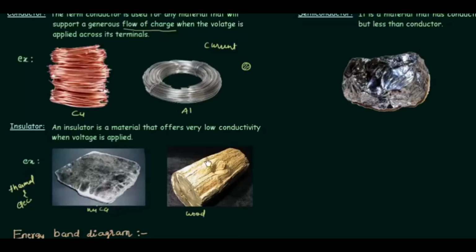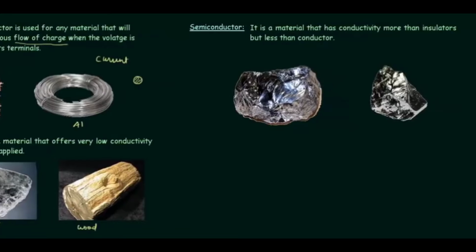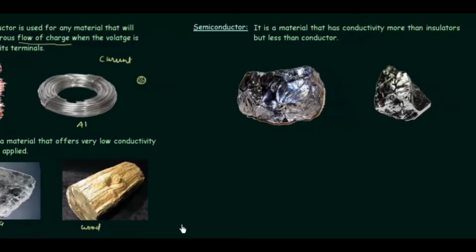The conductivity is really low, and you can say that the flow of charge is nearly equal to zero in this case. Let's move to the next thing, that is our semiconductor, and the most important thing that you must know in this course. So let's start with the semiconductor. It is a material that has conductivity more than the insulators but less than the conductor. Very simple. That's why we call it semiconductor. So we can say that the flow of current in semiconductor is not as much as the conductor and not as low as the insulator. It is somewhere between the conductor and insulator, and because of this only we call it semiconductor.